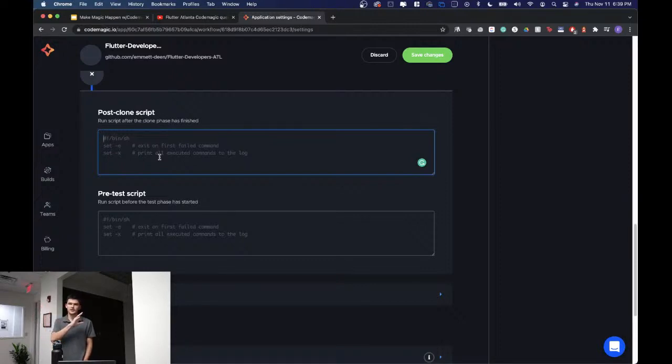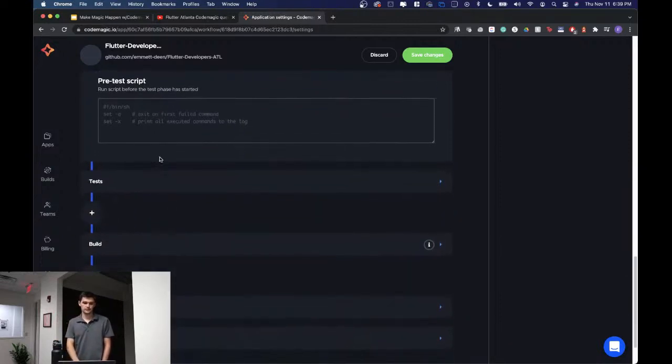So the code that allows us to take a data model and convert it to JSON or from JSON, we use automatic code generation to do that. And none of that code is actually checked into our repository. So we run a script here before we run testing that automatically generates that. That ensures that it's always going to be up to date with whatever code is checked into the repository.